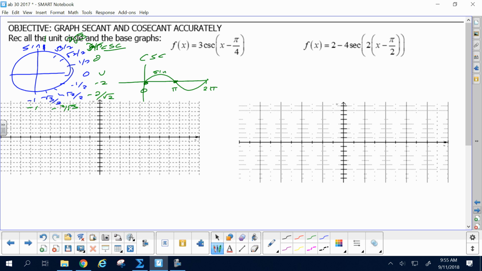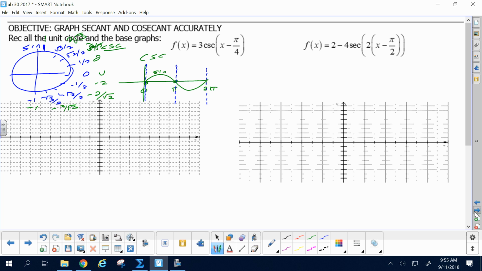And so if I do a reciprocal graph, like we were doing before, one of the ideas is that where this is 0, the reciprocal will have a vertical asymptote. And that would mean we're going to have vertical asymptotes in a lot of places because sine hits the axis in so many places, right? We also know that in reciprocal graphing, the reciprocal of positive is positive. So I'm going to be up here and then down there when I graph the cosecant. The reciprocal doesn't change the sign.